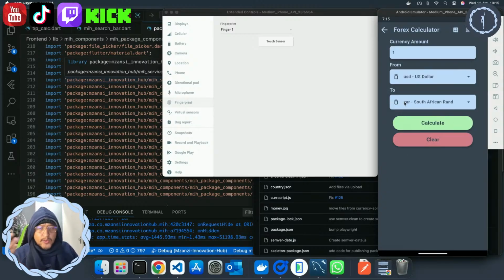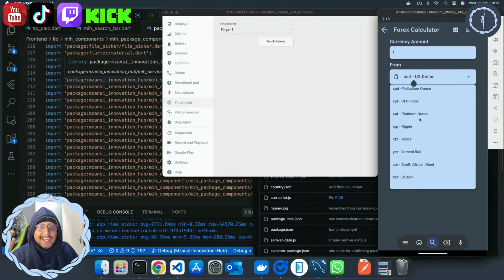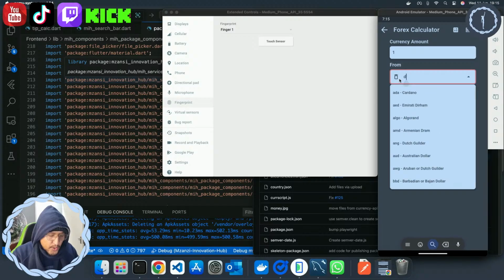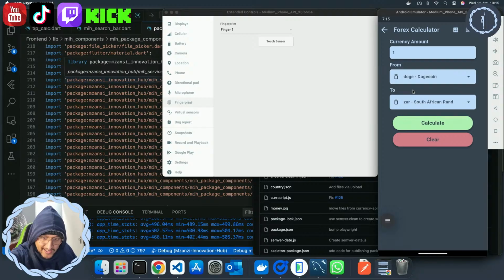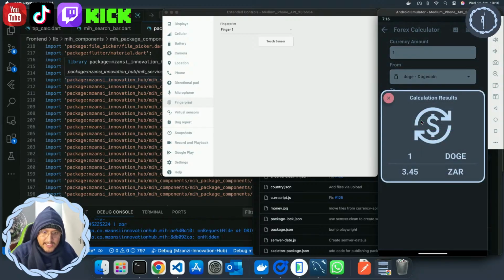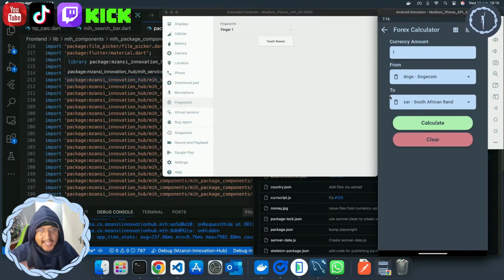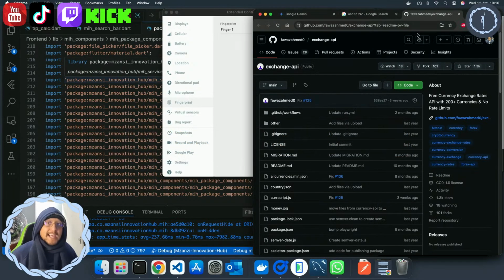And you don't only have to do USD to ZAR, you can do any currency out there. There's even some cryptocurrencies. So let's clear this and let's put in Doge. So there's the Dogecoin. So what's one Dogecoin in Rand? If we click on calculate, we'll see that it's 3 Rand. 1 Doge is 3 Rand 45 cents. But we'll have to investigate. We're still checking out. I'll also have to put a disclaimer somewhere over here. I'll work with Mzansi AI to generate a disclaimer for me, just to say that MIH is not held responsible, something like that. But let's go over how exactly we got this working.